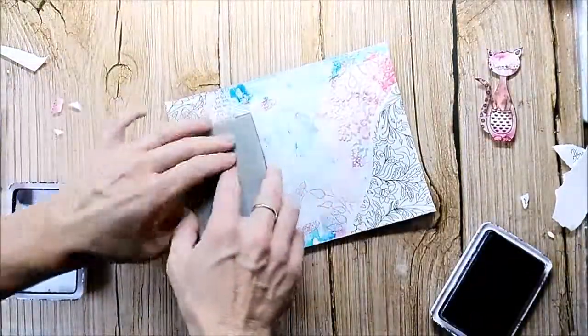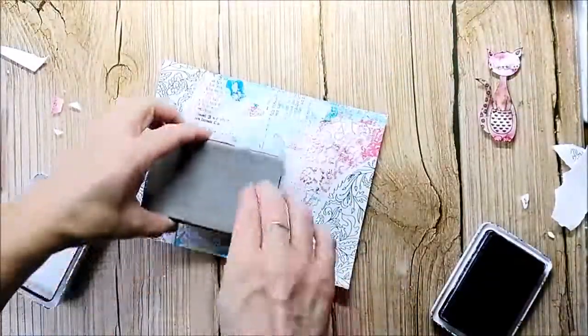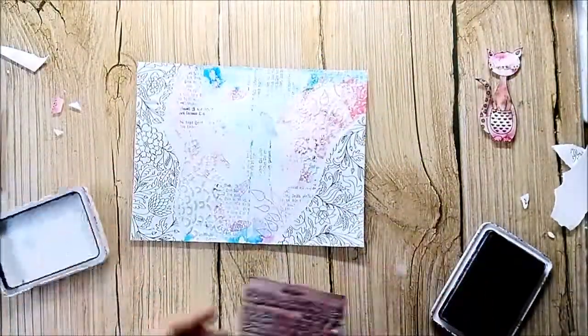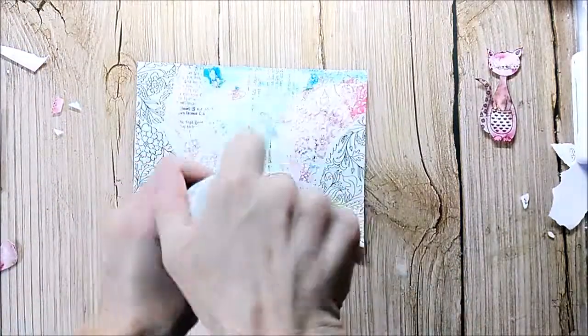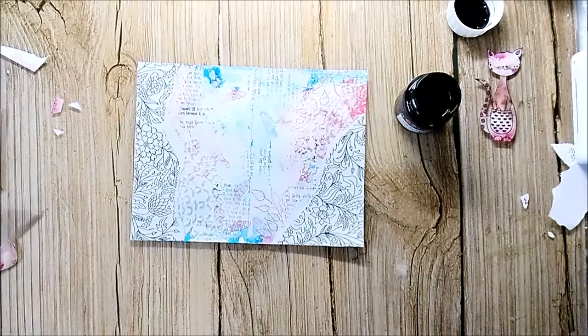I add some background stamping for more interest. I add some color splatters with the black acrylic paint from ColourCraft.